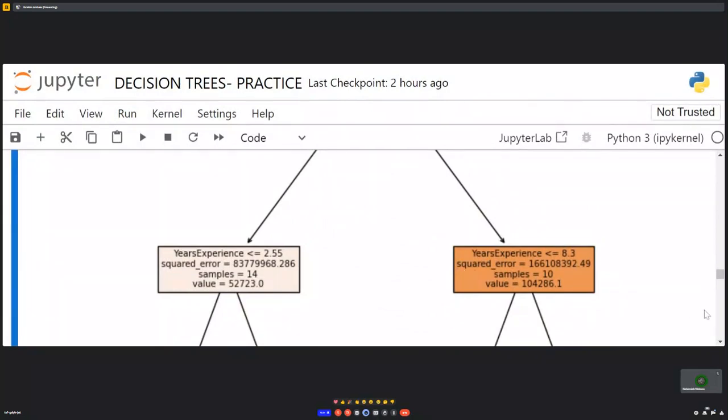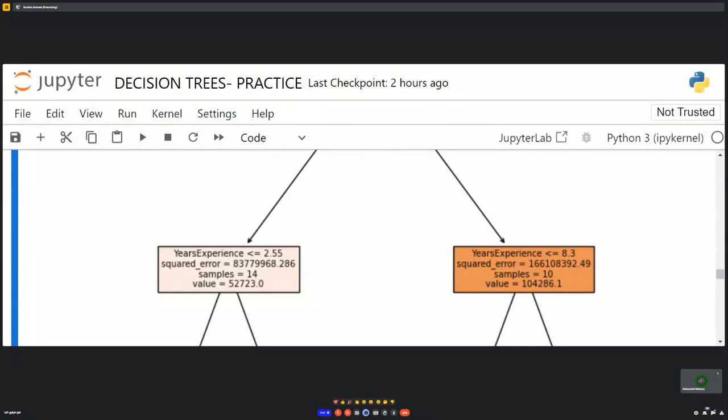Why didn't it pick, say, less than 3.5 or any other number in that list? It's because it has gone through the whole list, calculated the possible splittings, and calculated the minimum MSE, and found that splitting at 2.55 is the one with the minimum MSE. That's why it chose it.